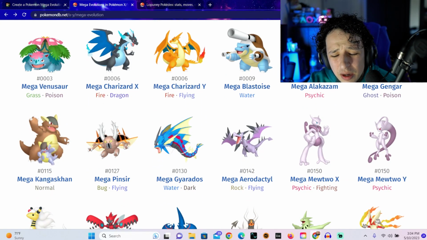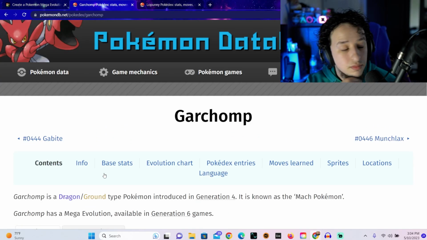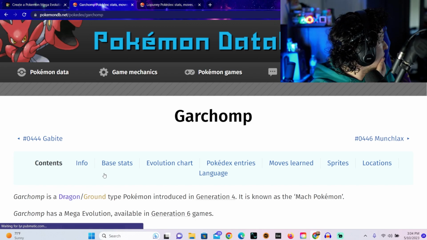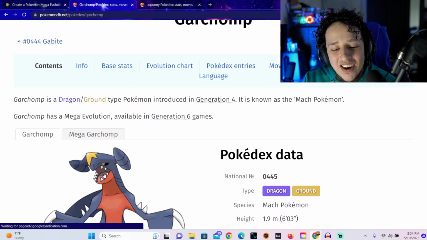Next up, we got Groudon. How do you pronounce that again? Garchomp. Score check. Don't mind me. Oh, that's not what I wanted. Okay. Anyway, Garchomp.